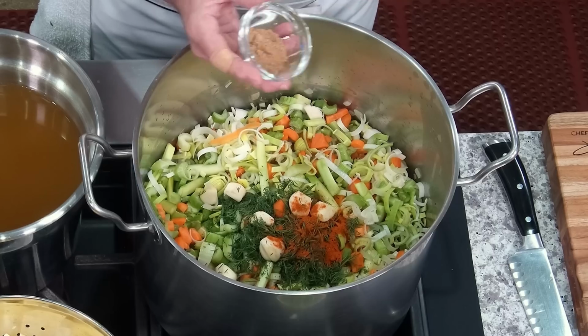It's coriander, ground coriander, and I have 2 teaspoons. It's still going to be in the background. It's not going to be in the foreground. Any spice that I use, I want it to be in the background, not in the foreground. What does that mean? That means we're not going to taste it right away. We're going to taste it later.